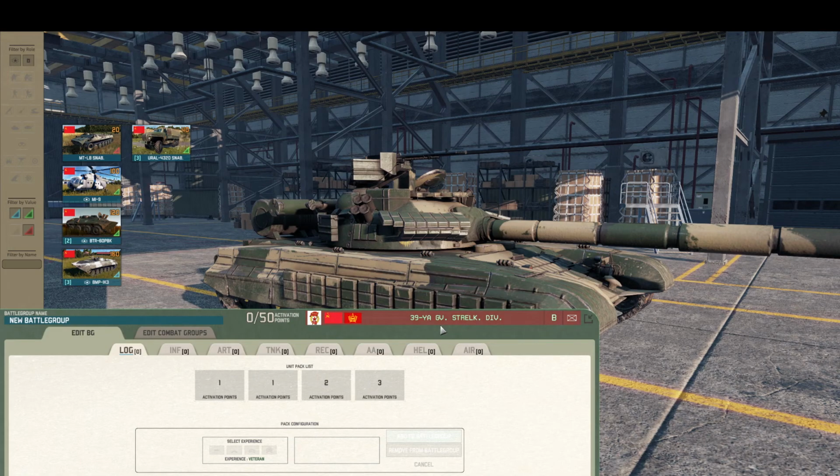Today we're going to take a look at the second new division from the NEY update. It's the 39th Gds division. Obviously Soviet, Warsaw Pact.